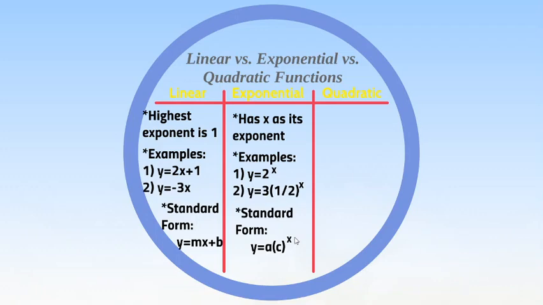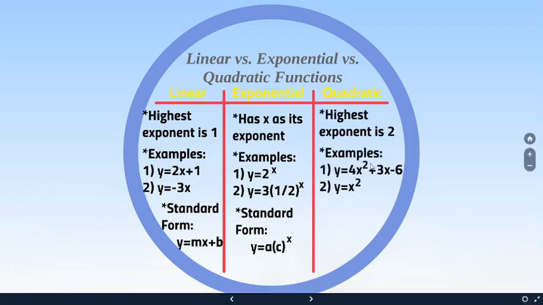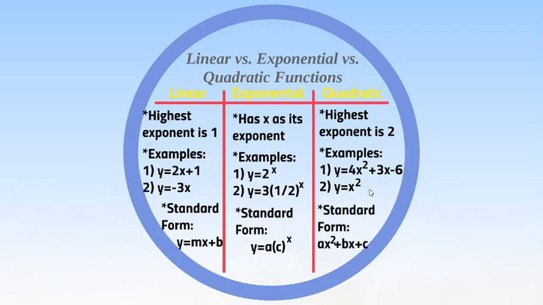Now a quadratic. A quadratic is when your highest exponent is going to be a 2. For example, in this one, again, we're looking at the exponent on the x. This term has an exponent of 2. This term I don't see an exponent, so secretly the exponent is a 1. And this one doesn't even have an x, which technically means its exponent is 0. So the highest exponent is 2. Same with this one. x squared is also quadratic, and the highest exponent is 2. And your standard form of a quadratic is ax squared plus bx plus c.